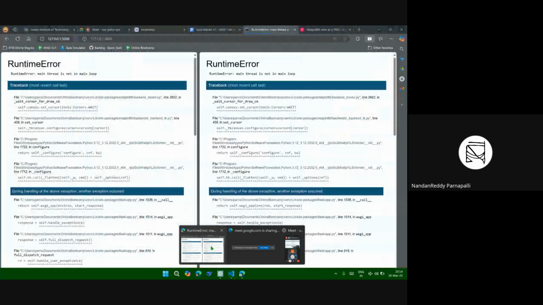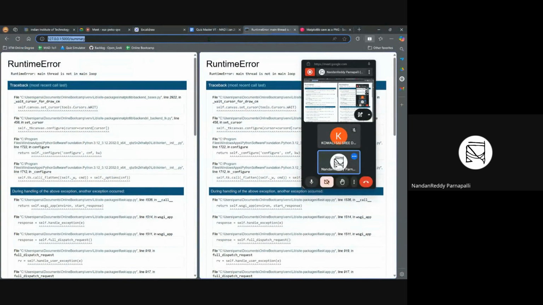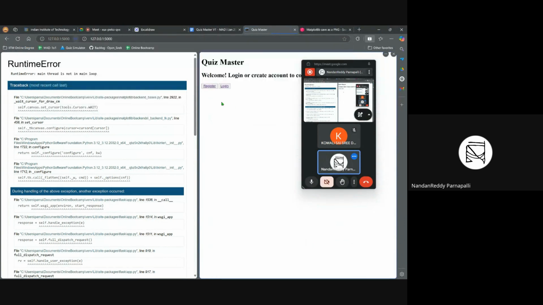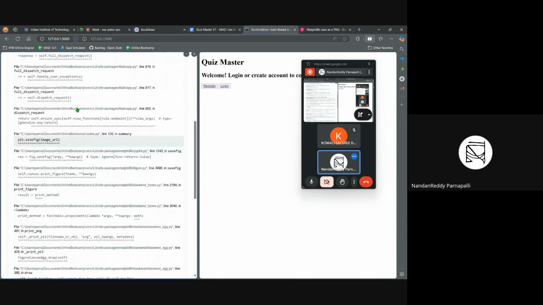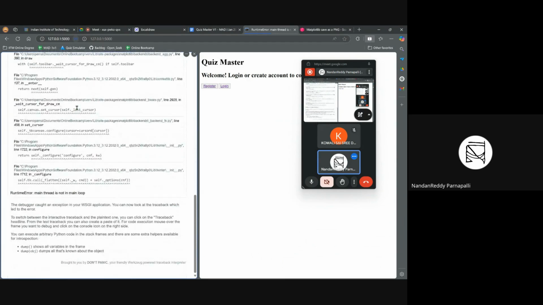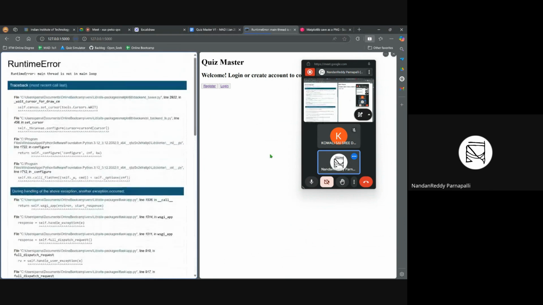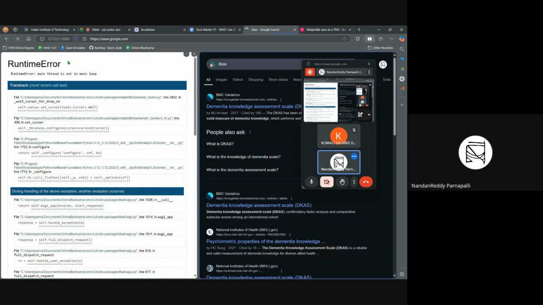Is it the reason? Slash home. So open this page now. If I refresh here, main thread is not in main loop.